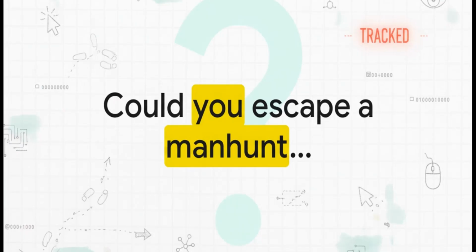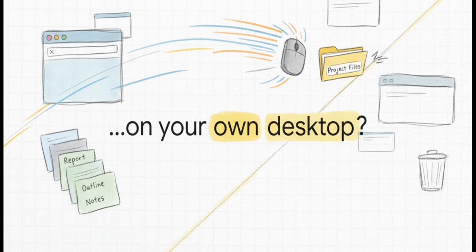So just think about this for a second. Put yourself in this situation. You're on the run. Every single click you make is being watched. Every move you make is being tracked. Do you think you could escape? Yeah, that's right. On your own desktop. The entire chase. The whole escape. It's all going down right there between your folders, your icons, your applications. It's such a cool storytelling idea, so let's really get into it and break down how it works.